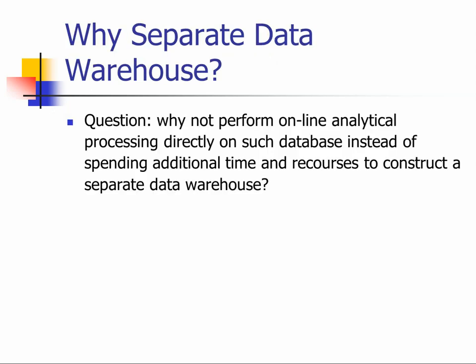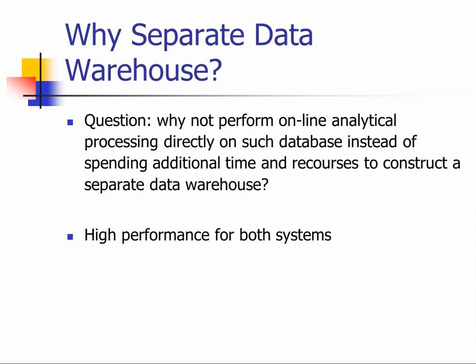So, a question: why not perform online analytical processing directly on such a database instead of spending additional time and resources to construct a separate data warehouse? Which means that you already have the database available. Why would you want to spend time and money to build a separate one? Obviously, it's going to cost you more overhead. In other words, why does UCA want to build up a data warehouse? Why not just use their regular database operations?